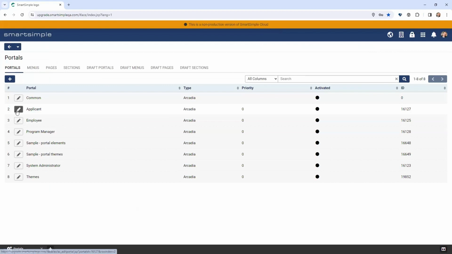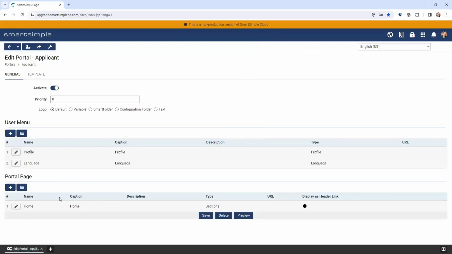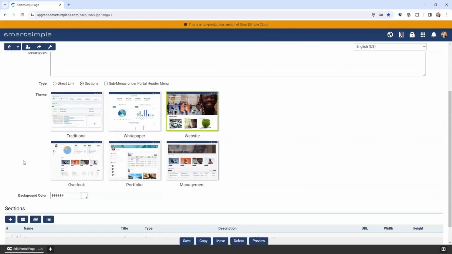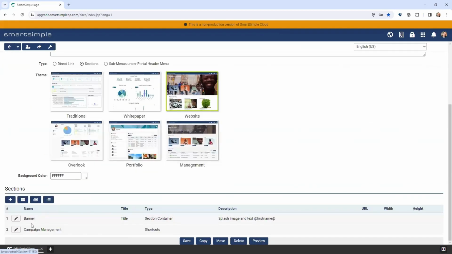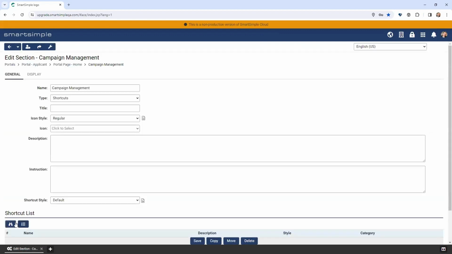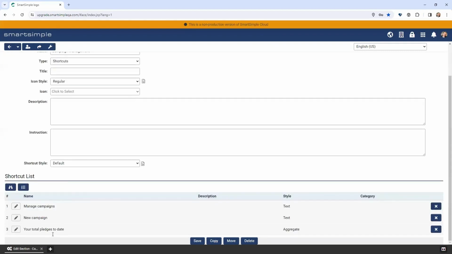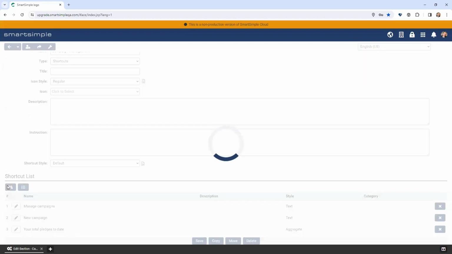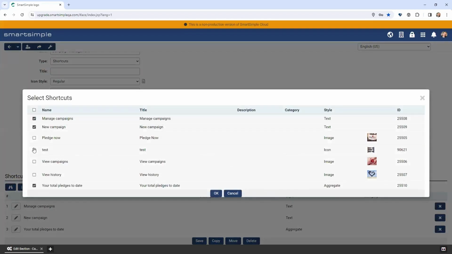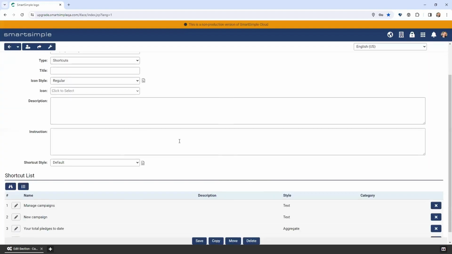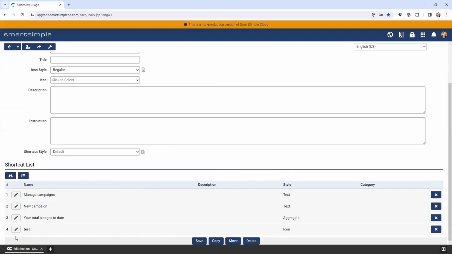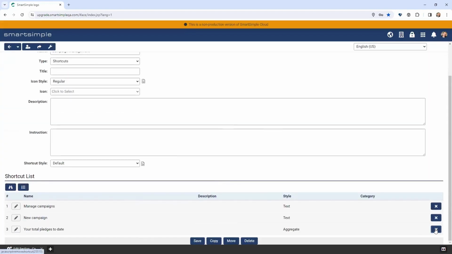So I'll go back to users, I go to portal, I'm going to go into my portal, and let me go into this home page. So here's my home page, and inside there, I've got a section for my shortcuts. If I've created that shortcut already on that role, I come down here into the shortcut list, and here are those 3 shortcuts you saw on my thing. And I can just click on look up shortcuts. If I wanted to add another one, say abacus, I just do that, and I would save, and now I would have that abacus shortcut there.